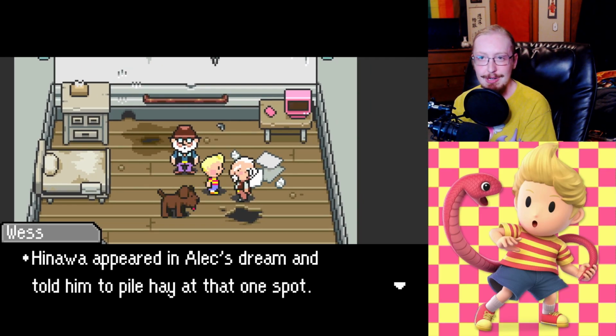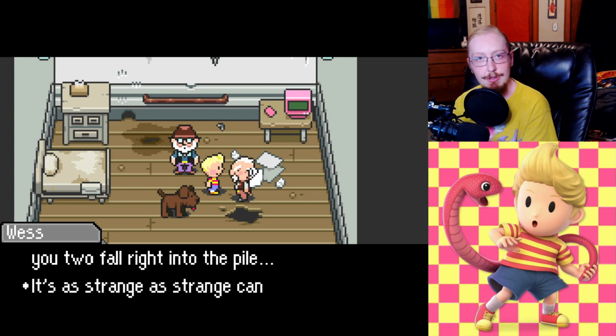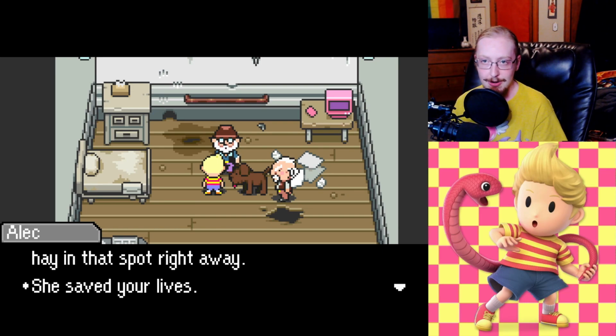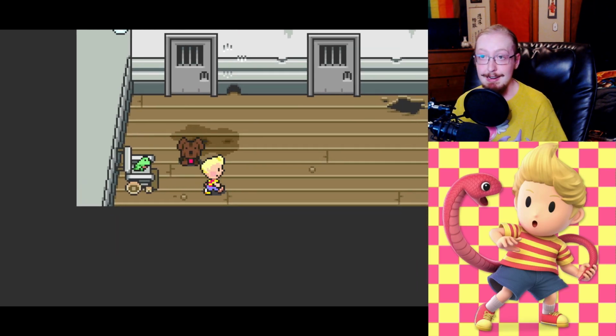It's strange. He appeared in Alex's dream and told him to pile hay in one spot. Then in the real world, right out of the blue, Yuto fell right into the pile. As strange as can be. In the dream I had, you know, told me to pile hay in a spot right away. She saved your lives. And she did indeed.